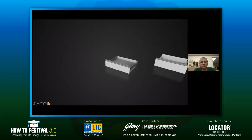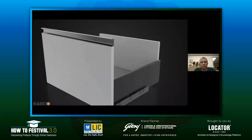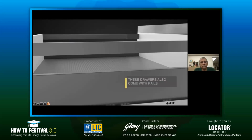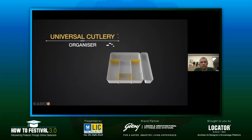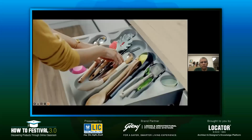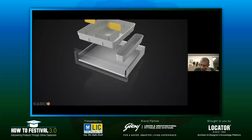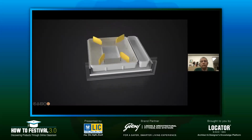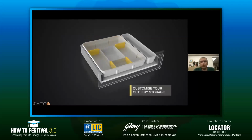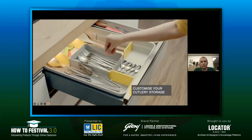Available in 3 heights, the slim ergo drawers bring strength, convenience and good looks to your kitchen. These drawers also come with rails. No more messy cutlery drawers. With the universal Cutlery Organizer, you now get a neatly arranged, easy-to-use space. The movable flaps let you customize the storage of your cutlery of all shapes and sizes.